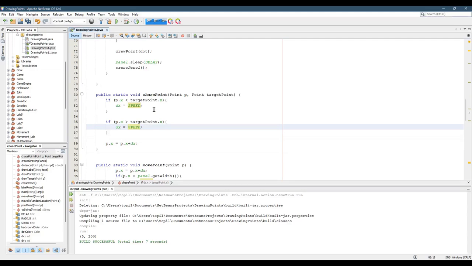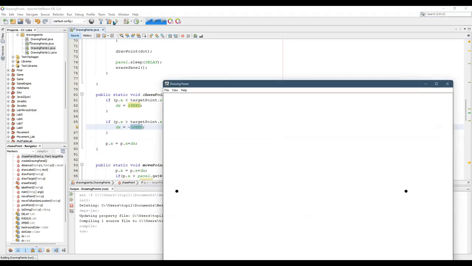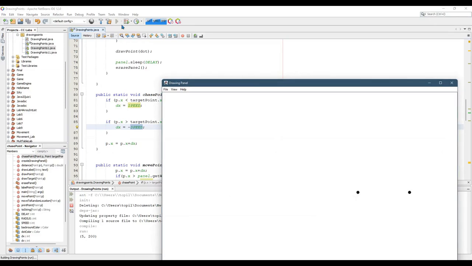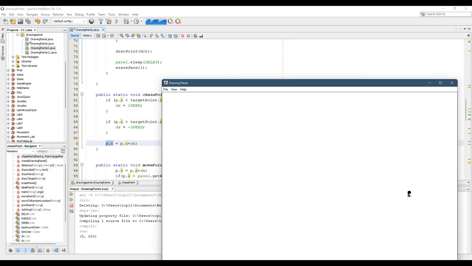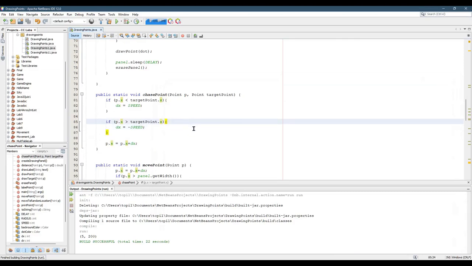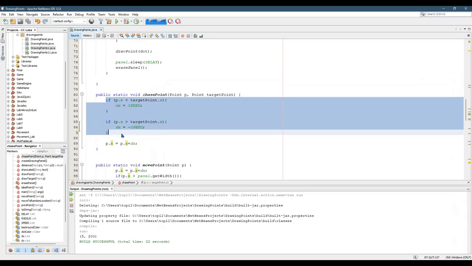So if our x coordinate's too big, we're going to set the x speed to be negative of what speed is. And this should go past it. And then what's happening here? It's oscillating back and forth. It's adding speed, subtracting speed, adding. So the dx is positive, negative. And so our x coordinate is just going back and forth, just 2 pixels to the left, 2 to the right, 2 to the left, 2 to the right, and it's going crazy. I do want you to fix that, but I'm not going to show you how to fix it. But at least now your x-coordinate should either get bigger or smaller, depending on if it's on the left or the right.